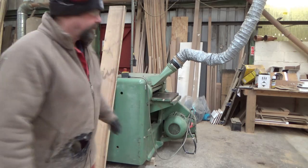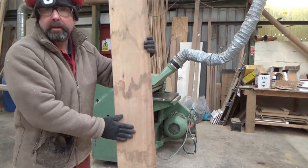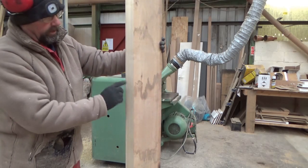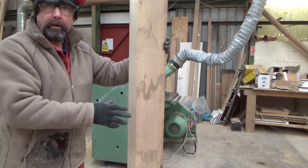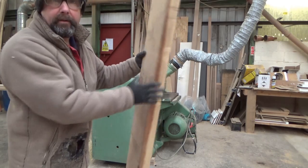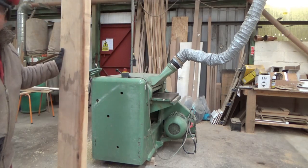Right, the next job is, that's still rough sawn timber, that piece. That's the planed edge flat. So now we're going to thickness it, and we're going to parallel that edge with that edge, so we've got a perfectly parallel board, both edges, and then we're going to saw it. So I'll get the extractor on, and this is the thicknesser, and it's going to make a lot of noise.